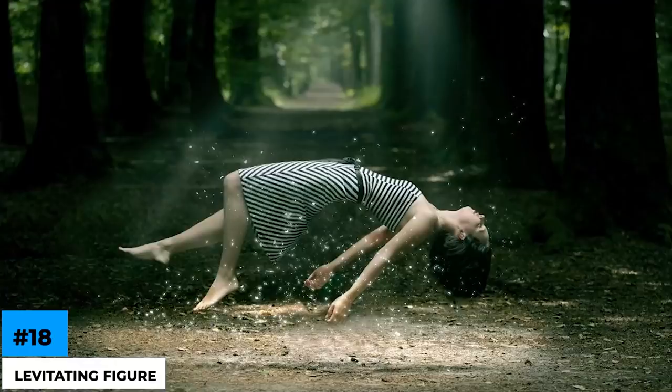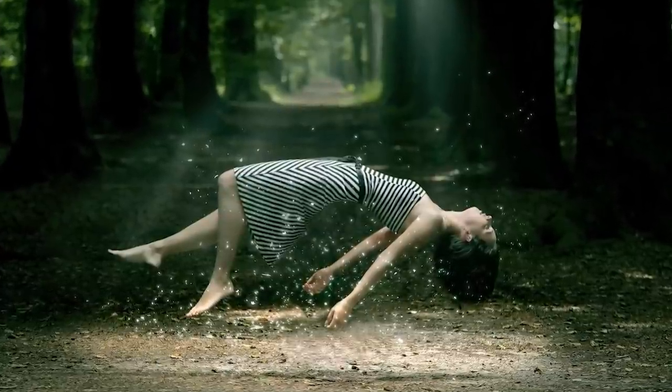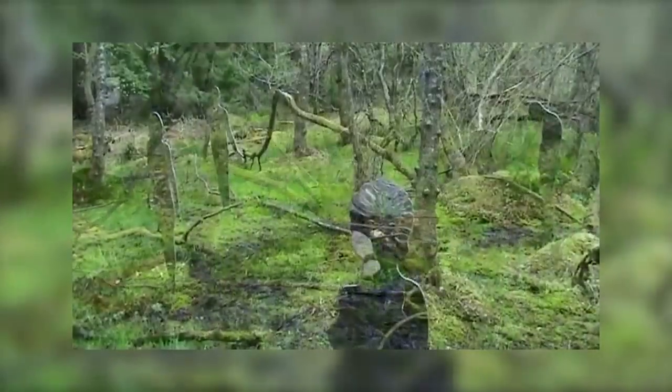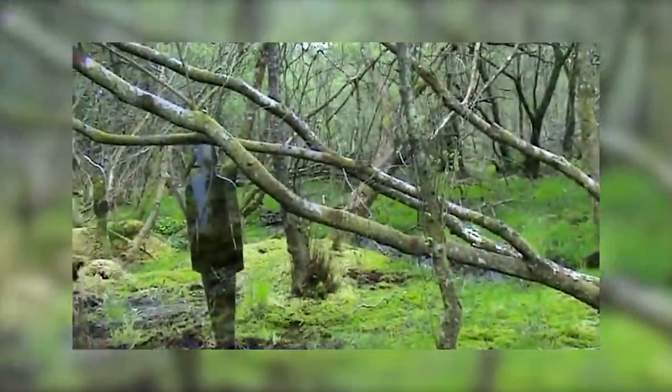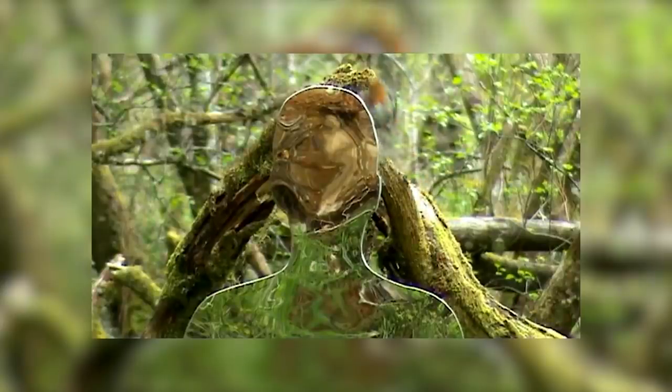Number 18: levitating figure. Is it some kind of magic force in this picture? No, it's just a stainless steel sculpture that seems to mimic the landscape. It was made in 2013 by a British artist named Robert Mulholland, and this amazing work of art is known as Levitate Force Feld. This genius artist used stainless steel wires to vertically make it stand upright, and he placed them so perfectly that they're almost invisible at first sight. With his incredible work, Mulholland sought to raise awareness about the environment's effects during times when we need to cut down trees.